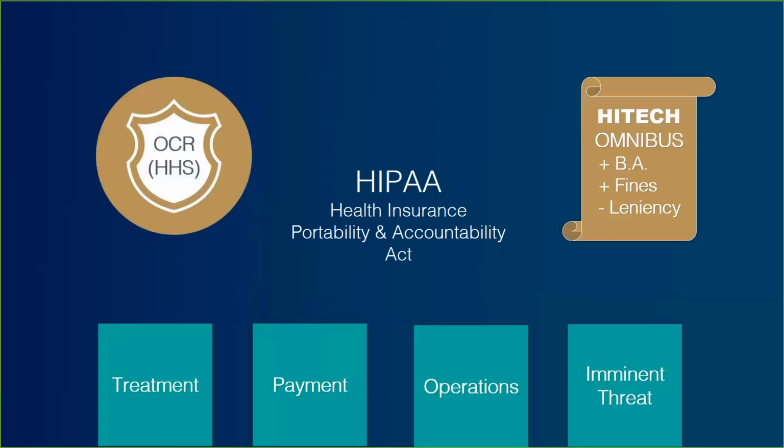It also tied BAs to their CEs, their covered entities that contracted with them. So if there's a breach on a BA's part, then the CE could also be liable. And that may seem unfair at first, but when you think about it, what it does is it encourages CEs, covered entities, to be very careful about whom they are contracting with. They need to make sure that their BAs are trustworthy, that they have good privacy and security practices, that they have good policies and procedures in place, and that they're going to take all of the necessary care to ensure that that PHI remains safe.